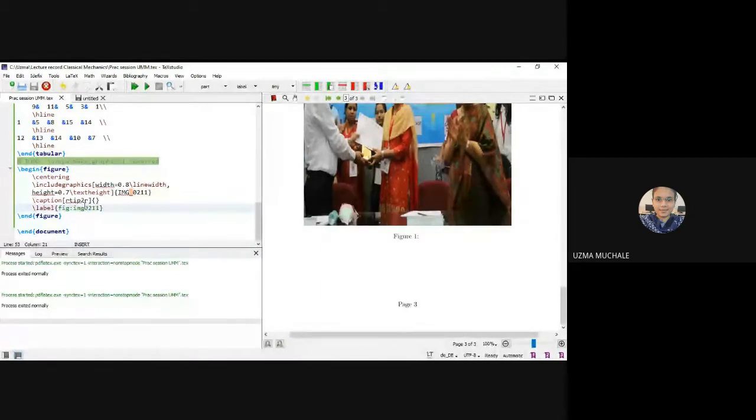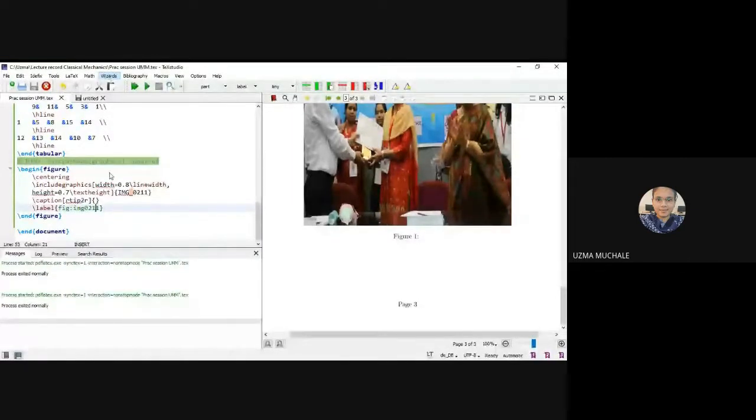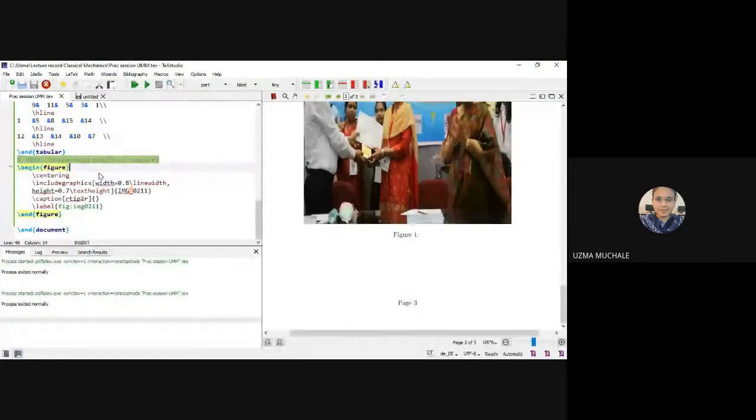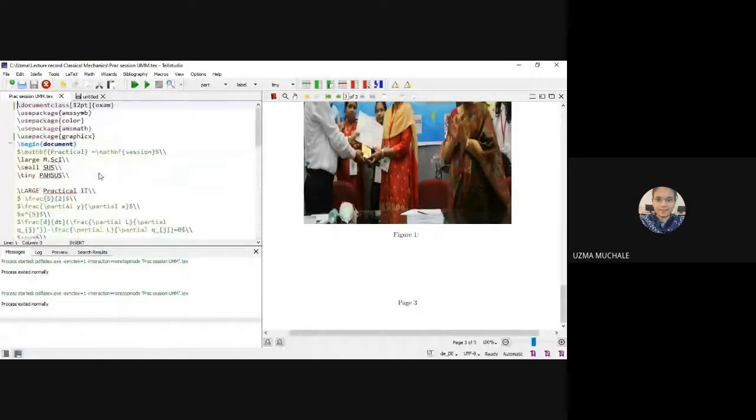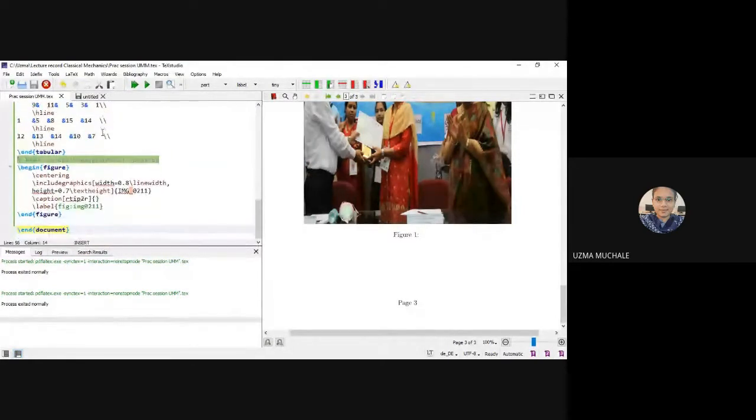It is very easy. Simply go to the wizards. You can have insert graphics. So before that, you should be sure that whatever package is needed for graphics, it should be available here. So ये usepackage graphics. अगर मैंने ये usepackage नहीं किया होता तो ये error generate होता था ना, क्योंकि आपने देखा था जब हमने पैकेज इंट्रोड्यूस नहीं किया था तो इसको वो रेड मार्क दिखा रहा था. आठवते का?